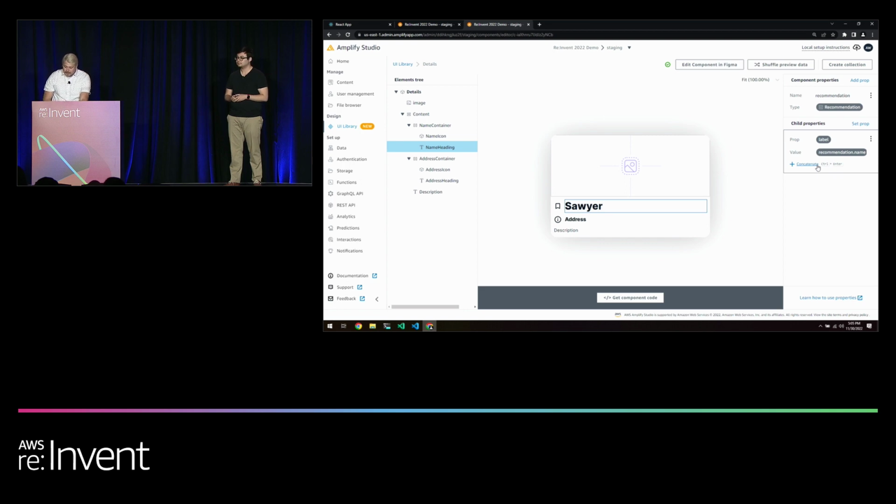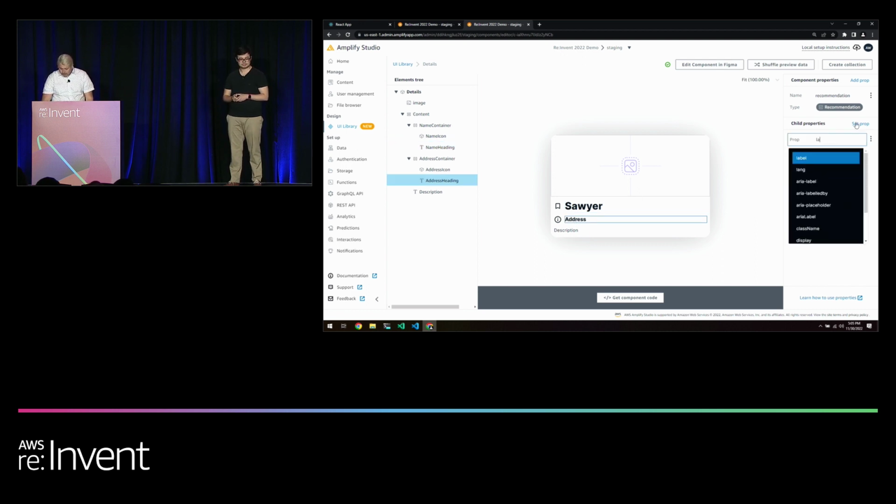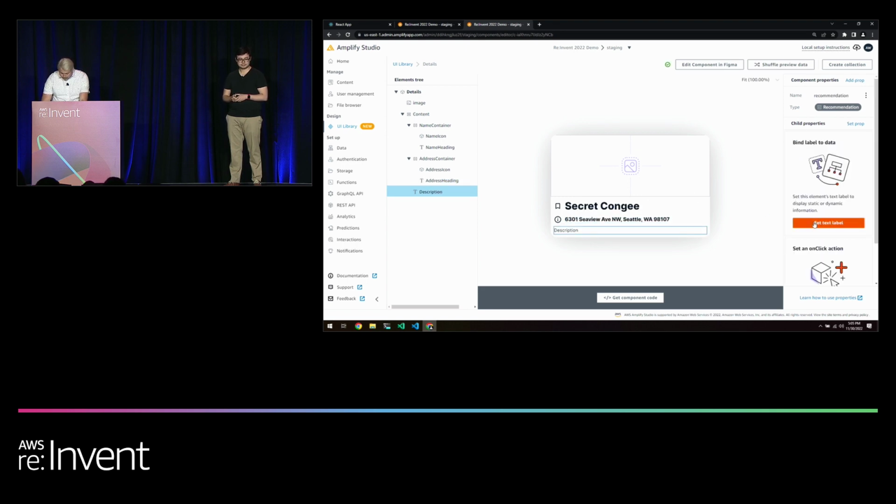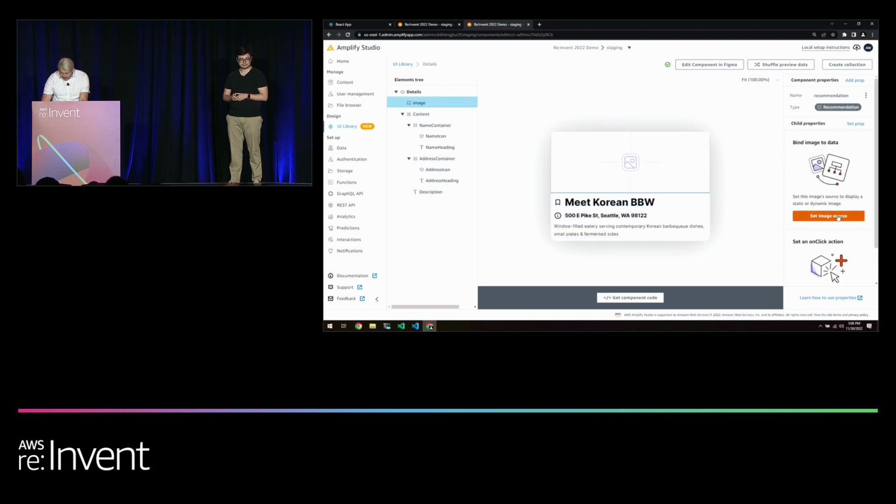And Studio is going to create a property for that, so that's how we're actually going to bind that in our React code. And we can continue doing this with other properties as well, such as our address and our description and our cover image.